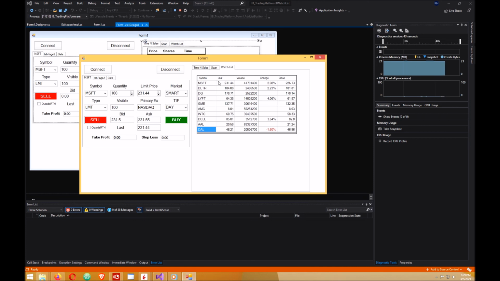Okay, I'm doing this after market close, so not all the data is coming in. Or I have to wait till I get another change in the last price. Anyway, if I want to select, say, Dollar Tree, just click on it and I get the amounts over here on my form. GameStop, AMC, Intel, Dollar General. Okay, that all works.